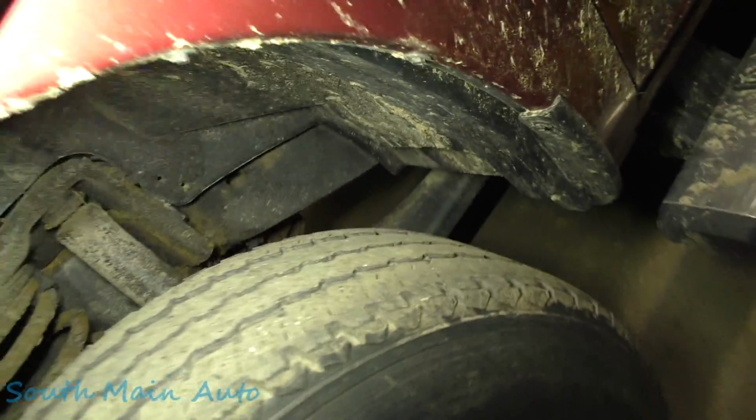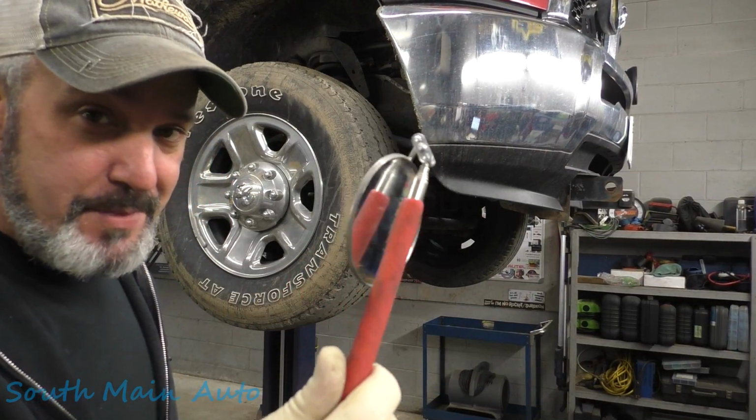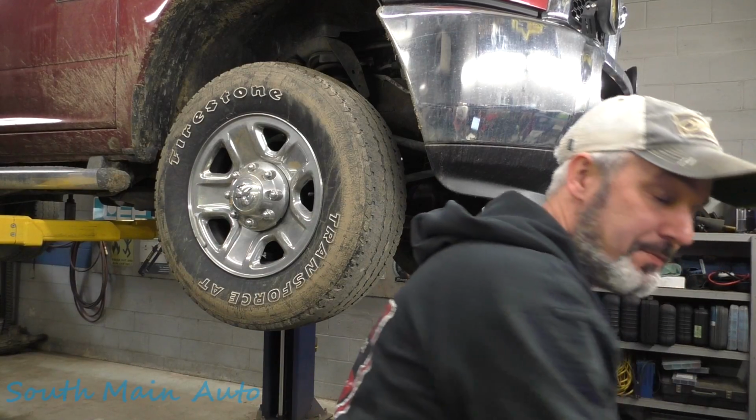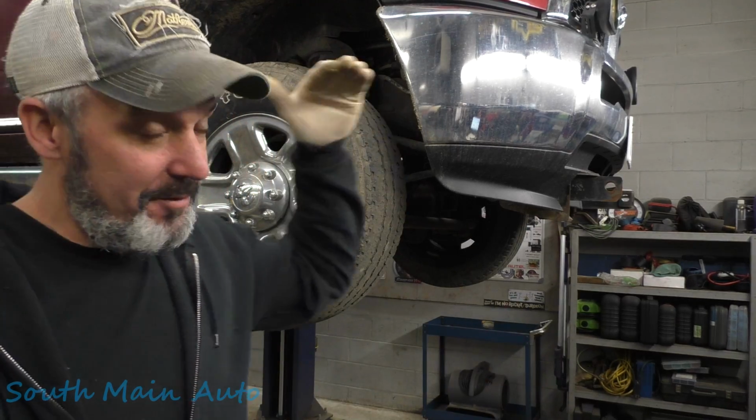So yeah, I guess with that being said, let's throw it up in the air. It's got to go up in the air anyways because he's running some winter tires. He wants some other tires put on it. Put the truck up in the air, obviously. Use the mirror, trying to figure out the best method. We're going to go right at the fuel sending unit, which is where we technically should start. It's kind of a pisser to get to.